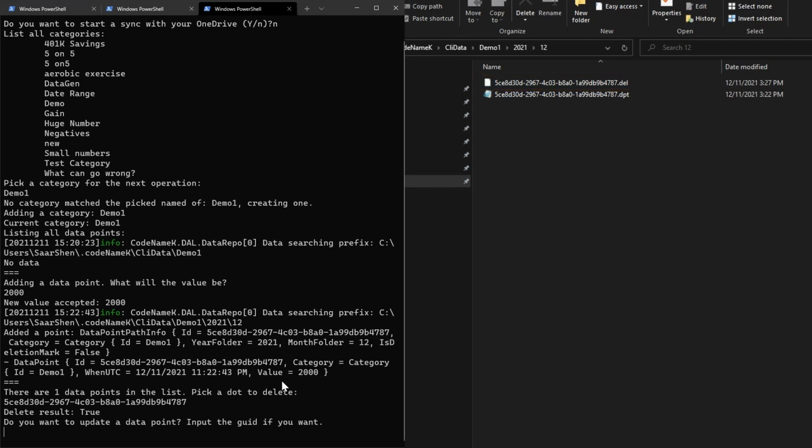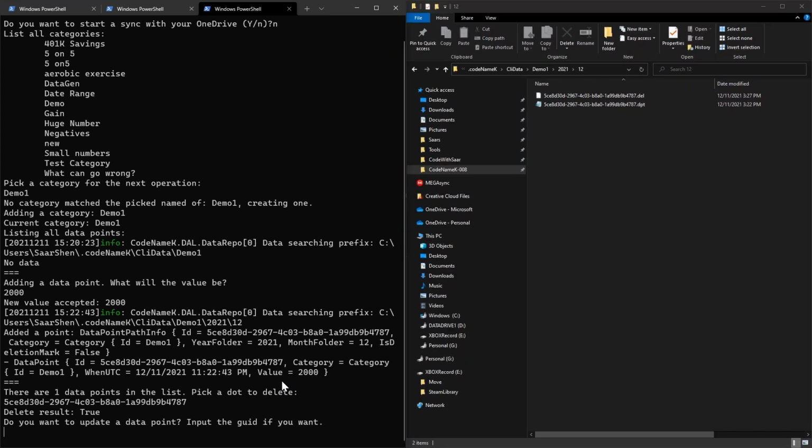But when we do the sync, the operation of deletion has been converted to adding. And again, adding is very easy for syncing. And how about editing? Well, you might have already guessed. Editing is converted to deleting and then adding new. Let's see it in action. Here, since to the app, the data point of 5C has already been deleted, I cannot update it any further, so let me restart the CLI.